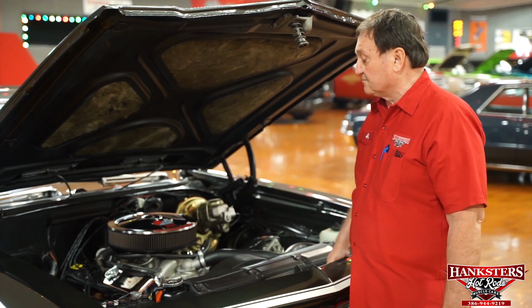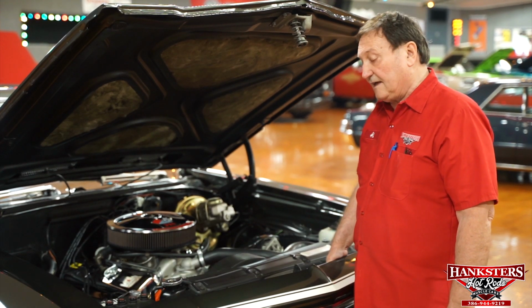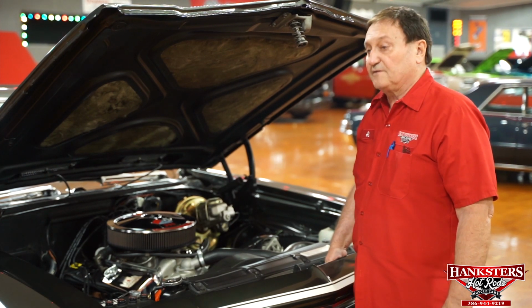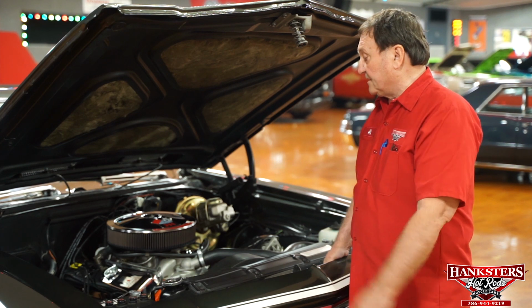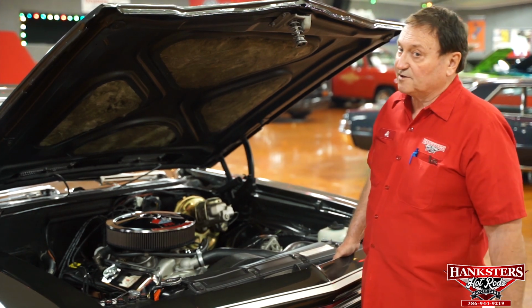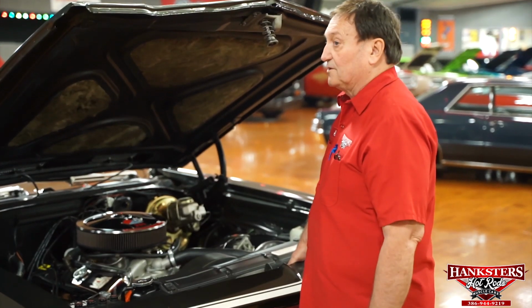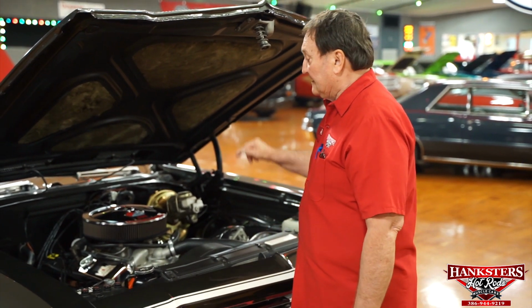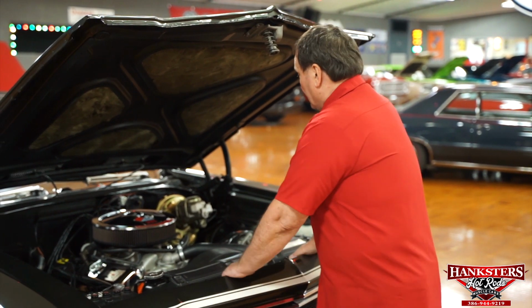The same engine was released originally in 1965 in a Corvette, exact same motor, and at that point was rated at 425 horsepower in a Corvette. For insurance reasons, they chose to rate it at 375 in this. Pretty top performer in this car. Fantastic, fantastic holy grail of 396 engines for a Chevrolet. And it is an EG code correct engine for this car.